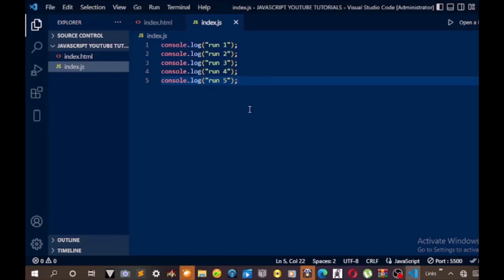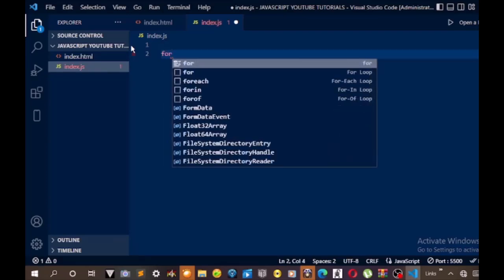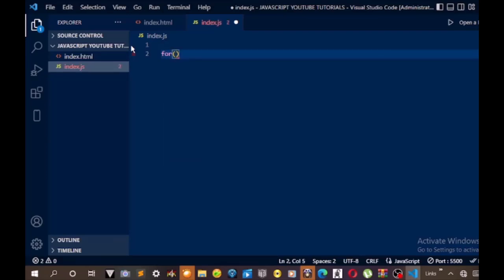So JavaScript has got you a way out, and that's loops. In loops, we have three main types: the for loop, while loop, and do while loop. In this video, we are going to talk about the for loop. If you want to run 5 times, it will just be for. Write the keyword for, then bring a parenthesis.